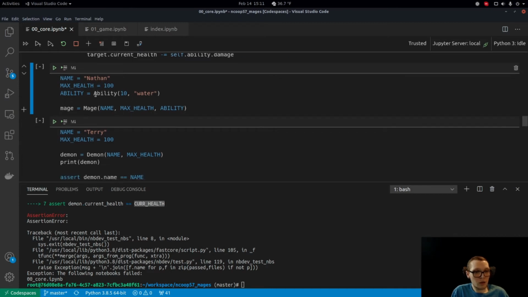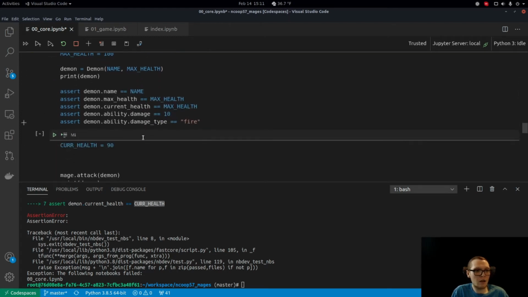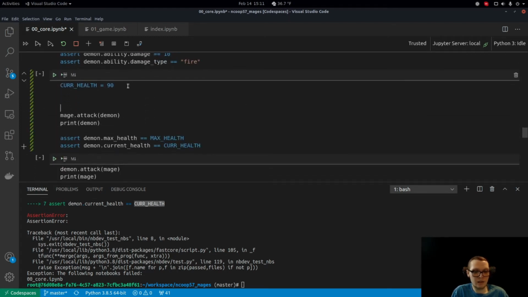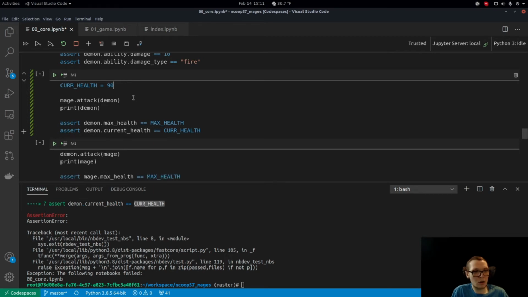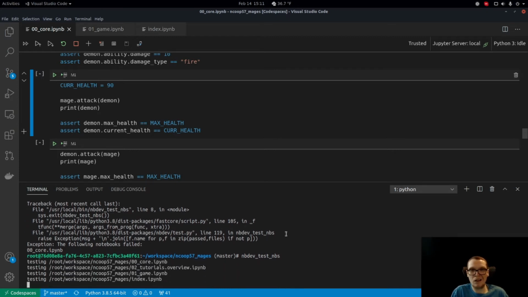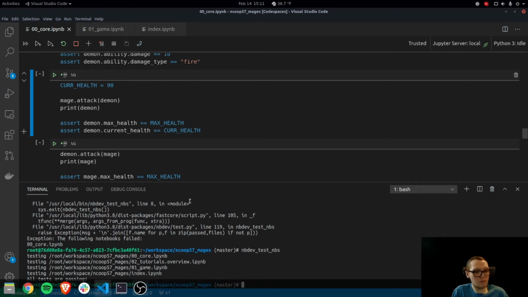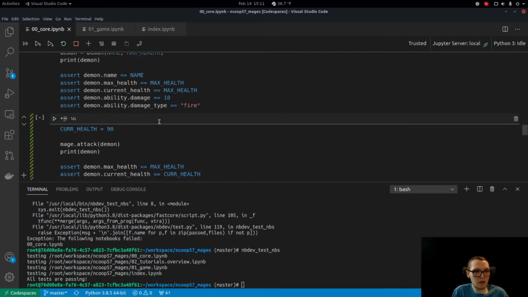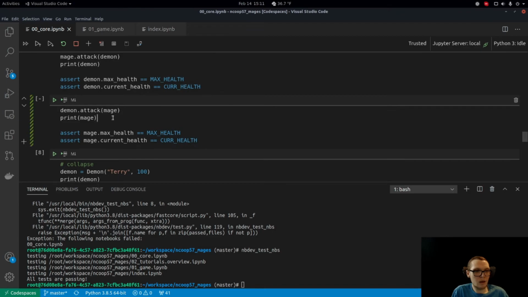So I'll make a new mage here that's going to have only 10 ability damage, and that way this test should now be proper. And so that we don't have a dependency on the test cases, that might make it kind of hard to debug. Okay, so that seems to be working now. Awesome.